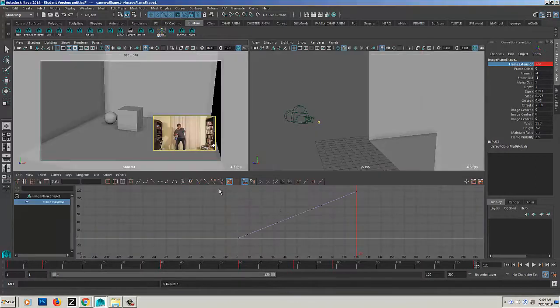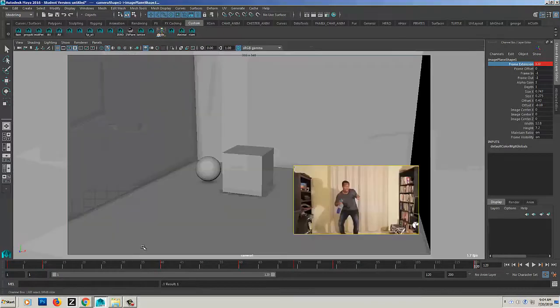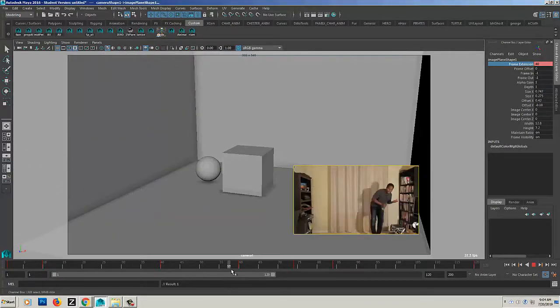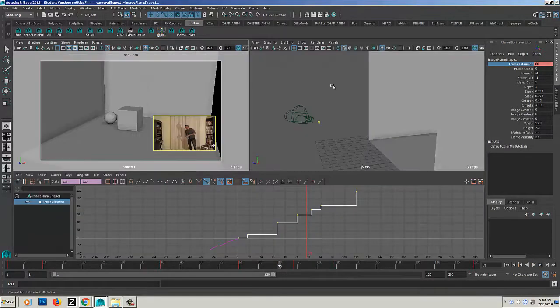And then something useful to do is actually just go and put this on stepped, and it will literally only play those keys, right? And it'll just hold in between, so I don't get bogged down with rotoscoping every little thing that's happening. So that's another quick tip of how you can identify what your poses are and then have it just play those in your blocking stage, because we can sometimes find ourselves relying too much on reference and trying to copy every little thing. So that's that.